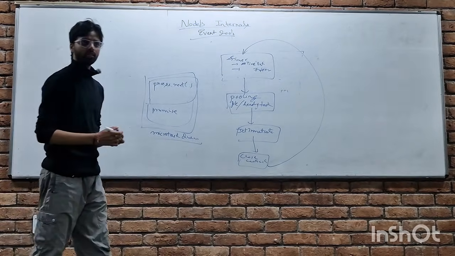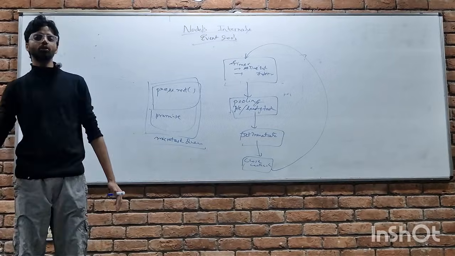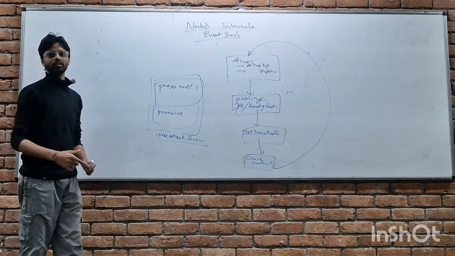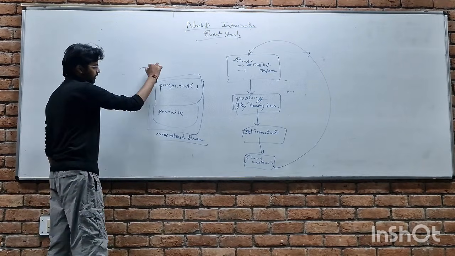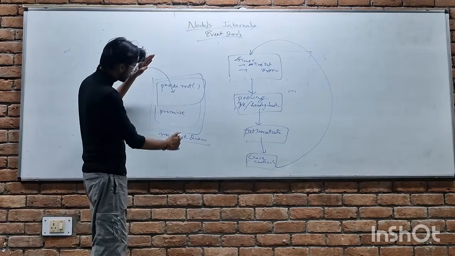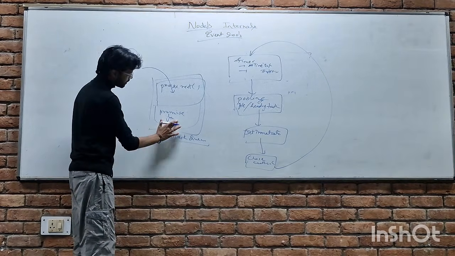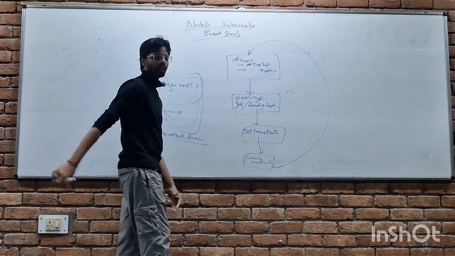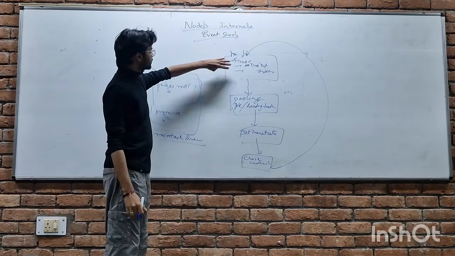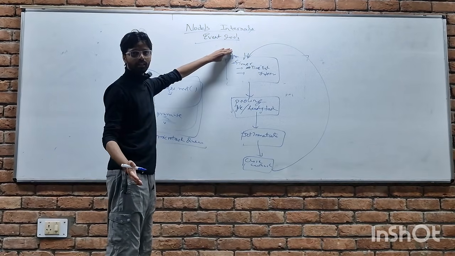Now let's understand how the code executes inside this event loop. Whenever some async operation arrives, it will first check process.nextTick. If there is nothing inside it, it will go to the promise queue. If there is nothing there, then it will go to the timer phase. Suppose there are two callbacks. I come inside the timer and here is a callback, which for simplicity I am calling a function.